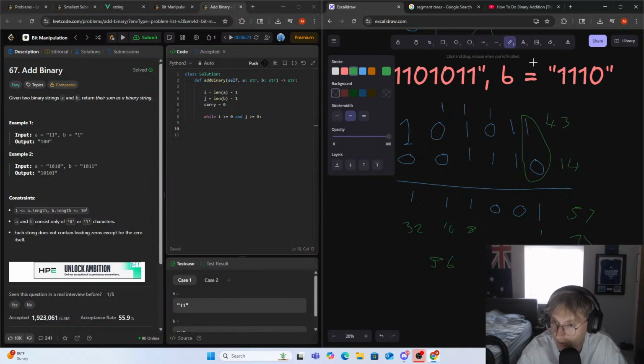So how we want to do this in code, I'm trying to think. 1 plus 0 is 1, so we put a 1. What are we returning? We're returning our new string, so we probably need a string as well, right? So call it res string is equal to this.